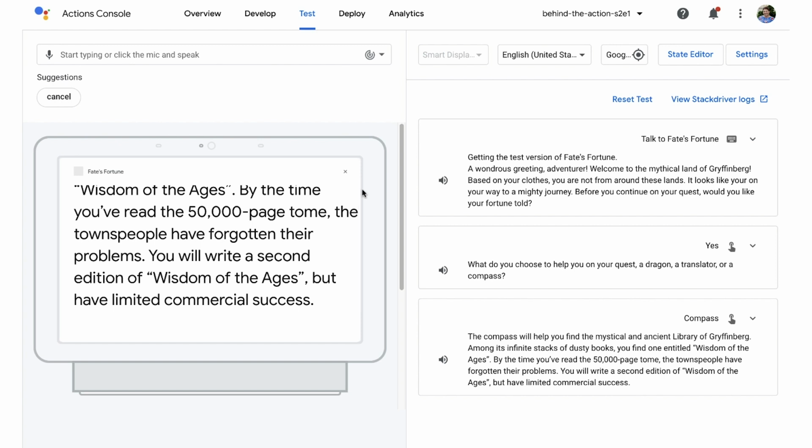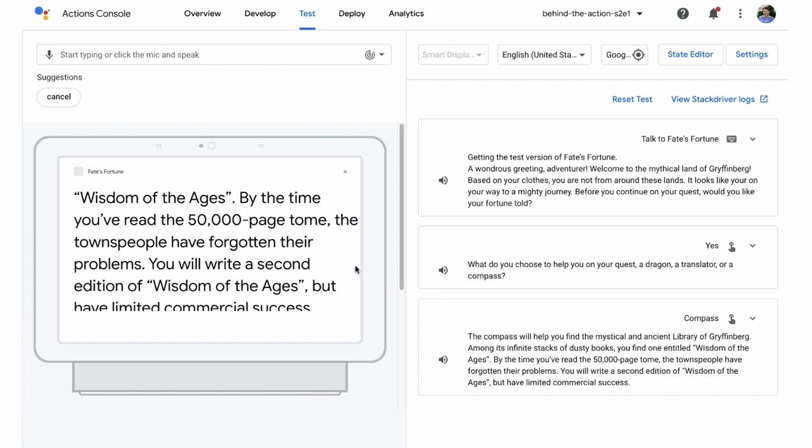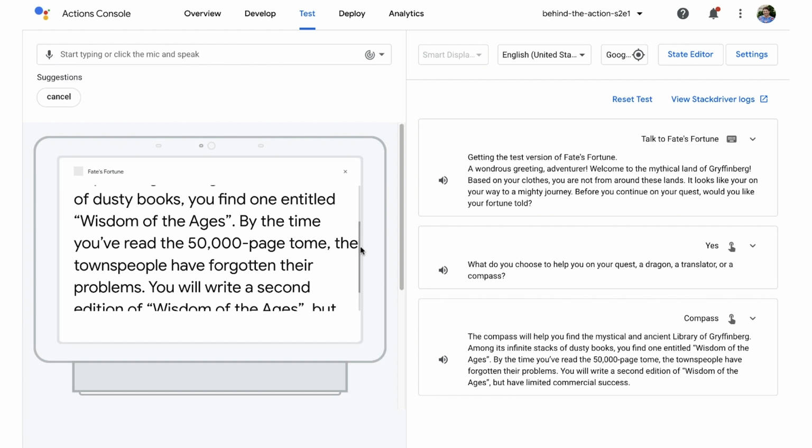Great. And so it worked. Fantastic. But we're not done. What we want to do now, after the user can select the option that they want to use for their quest, is add this next phase to the conversation. This next phase is going to be about asking the user, do you want to play again? Do you want to do this again?